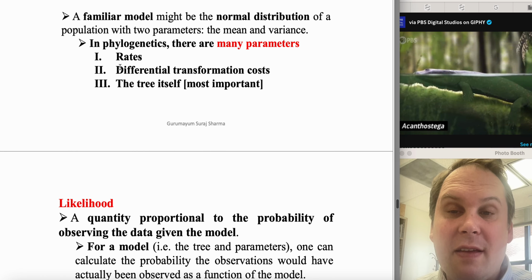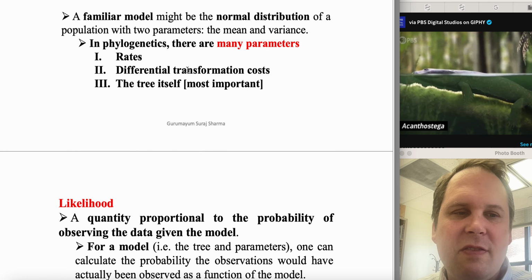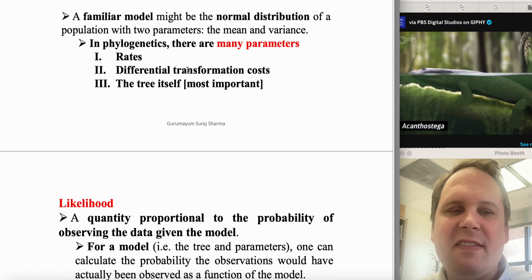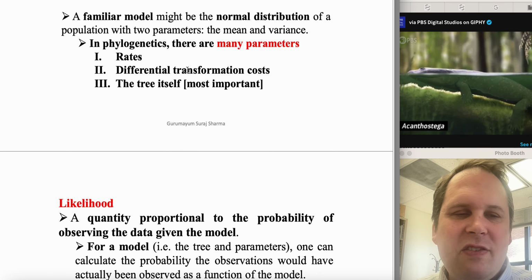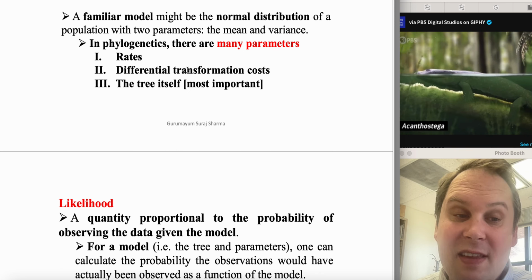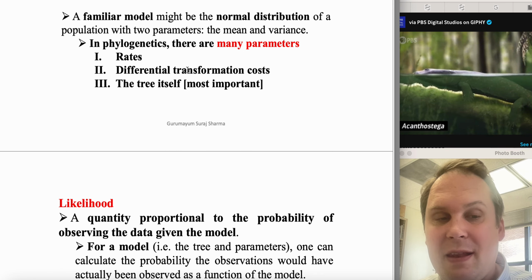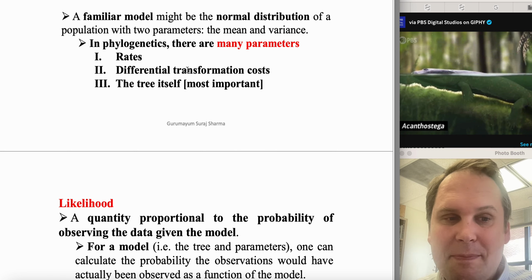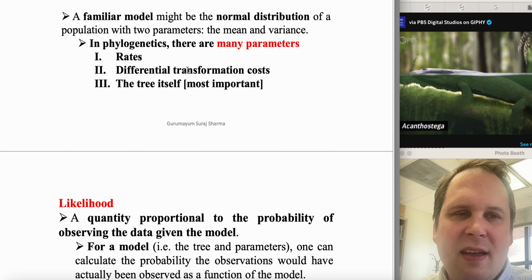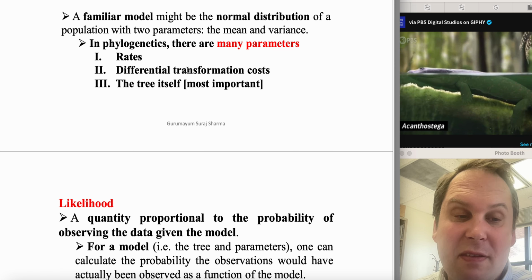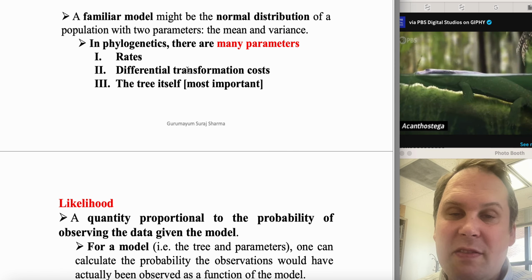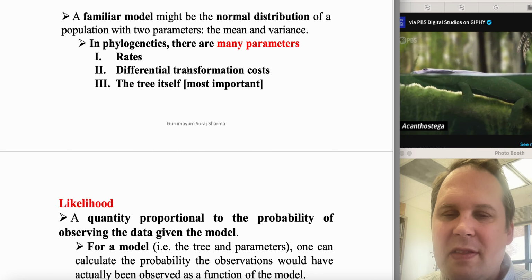Different transformation costs. So the difference between like a transition and a transversion. One might be riskier, costlier, something like that. A change that knocks out a conserved cysteine in a zinc finger might be heavily penalized by evolution, whereas a change of the base next to it doesn't really matter. It's just really a spacer, and so that would be less punished. And the tree itself would be considered a parameter in this.